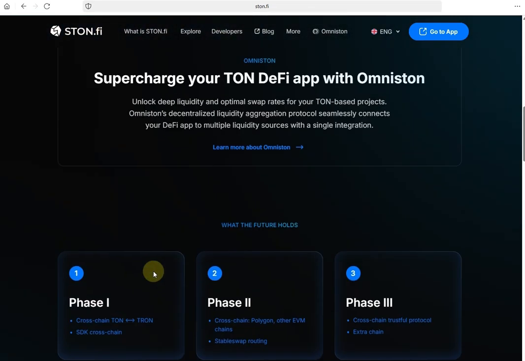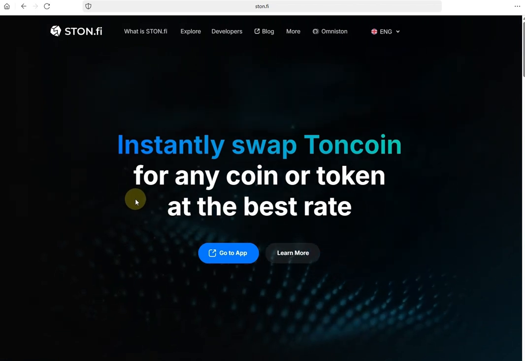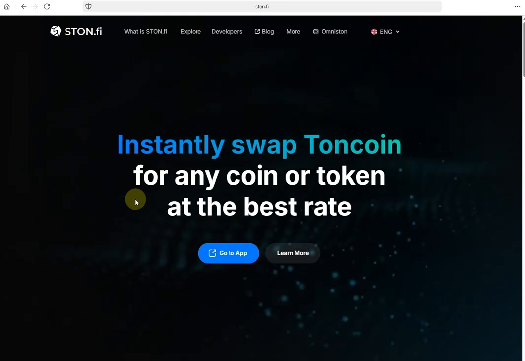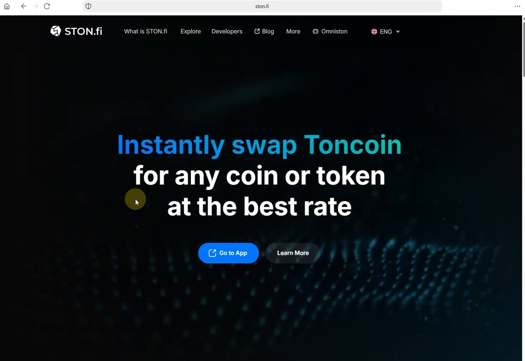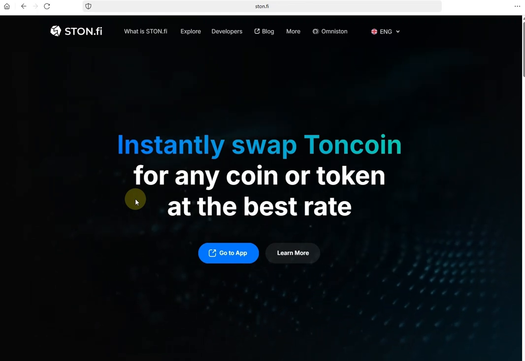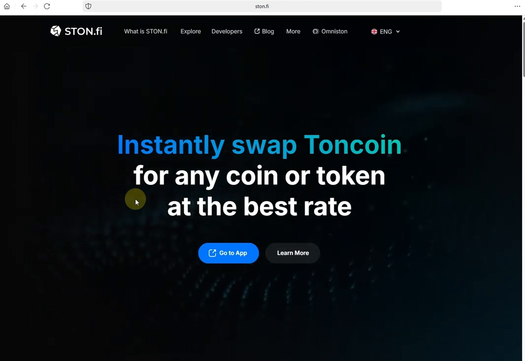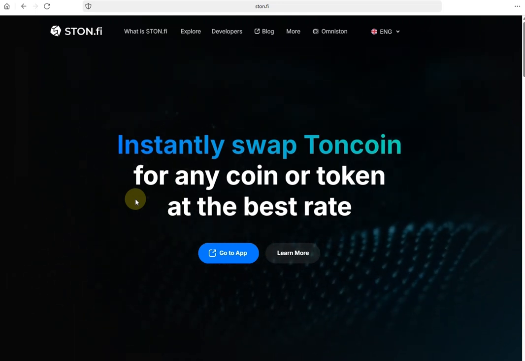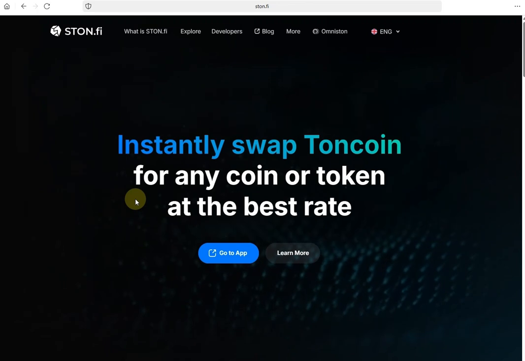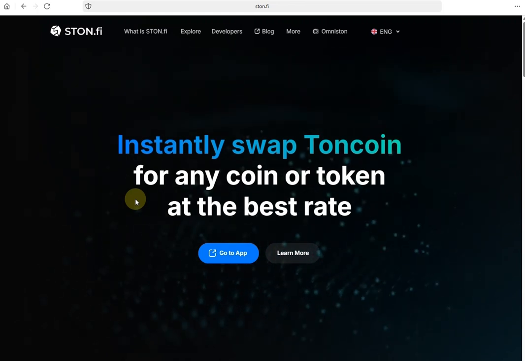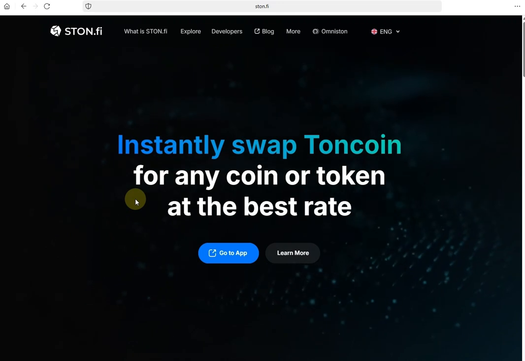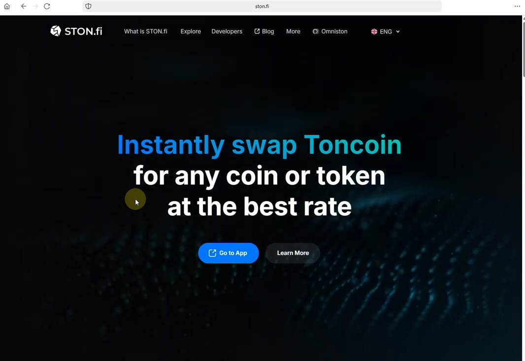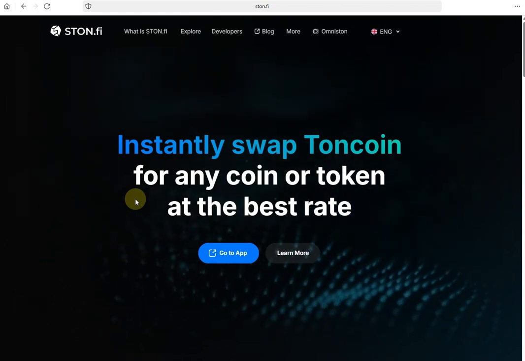And after watching this video, you will be able to understand what AMM is, what a decentralized exchange is, what STON.FI is, why I have chosen this platform for trading on TON, what kind of benefits you will have if you use the platform, STON.FI products, listing your token on the platform, how to trade on STON.FI, how to check a token before trading, what liquidity pools are, what farming is, what staking is, and much more useful information that both experienced and inexperienced traders might find interesting. Without further ado, let's dive in.